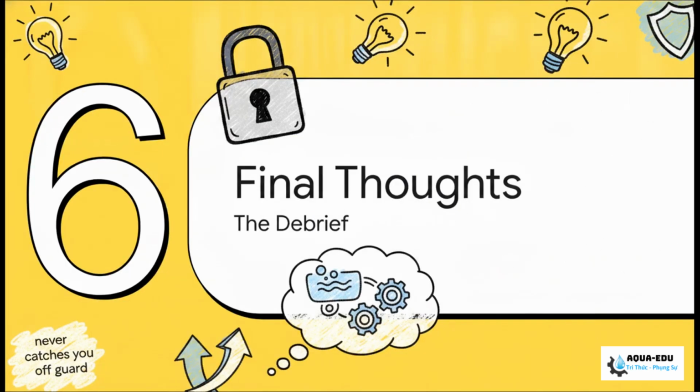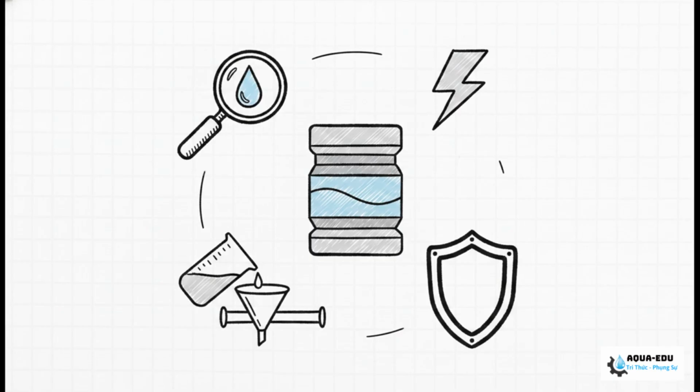Bringing us to part 6, summary and final thoughts. Let's do a quick debrief and lock in what we've learned today, so this anomaly never catches you off guard on your watch again. Here are the key takeaways you really need to commit to memory. EDI is brilliant, but it is deeply, deeply sensitive. It requires incredibly strict feed parameters, like holding that silica under 0.5 ppm.